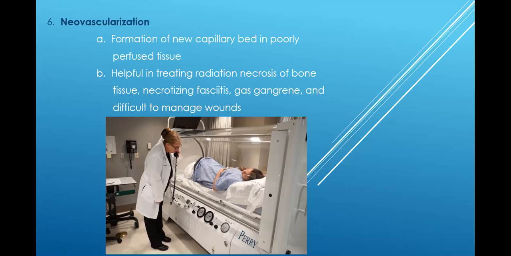Gas gangrene. You ever heard, we say if your leg gets infected, you're gonna get gangrene? Okay, that's all that is. Gas gangrene, it treats that. And difficult to manage wounds. When somebody has a wound, a really big sacral wound or something like that, that's hard to heal, put them in hyperbaric because oxygen is healing. Okay, oxygen is healing. You got more oxygen there. You have new blood vessels being formed there to go and heal it, right?